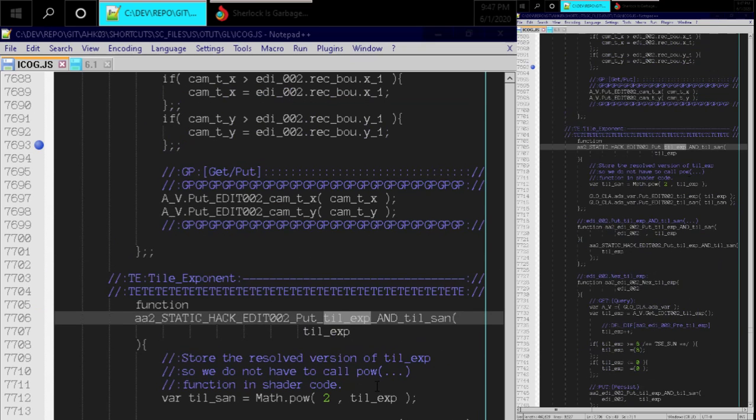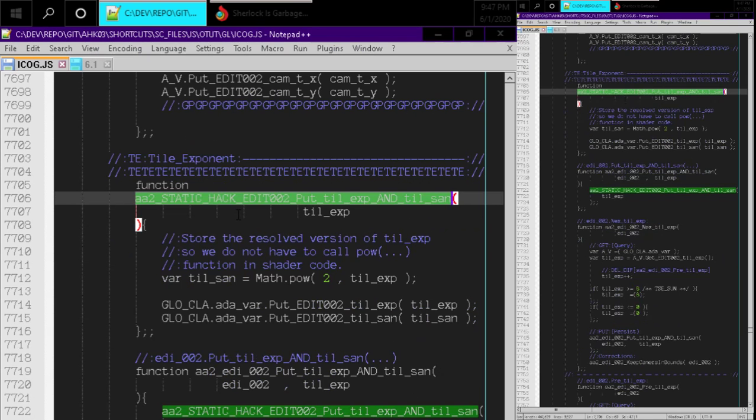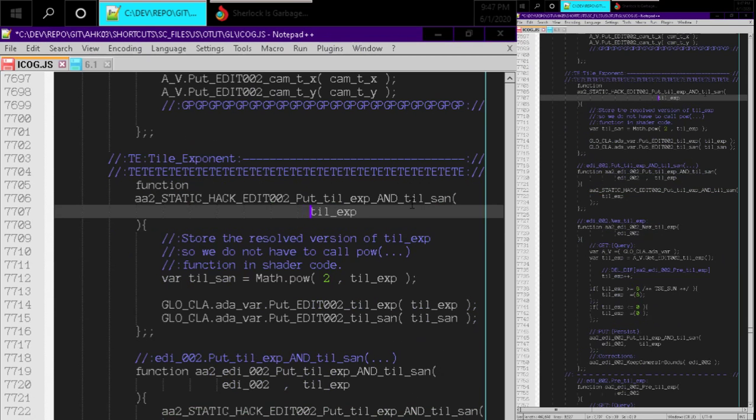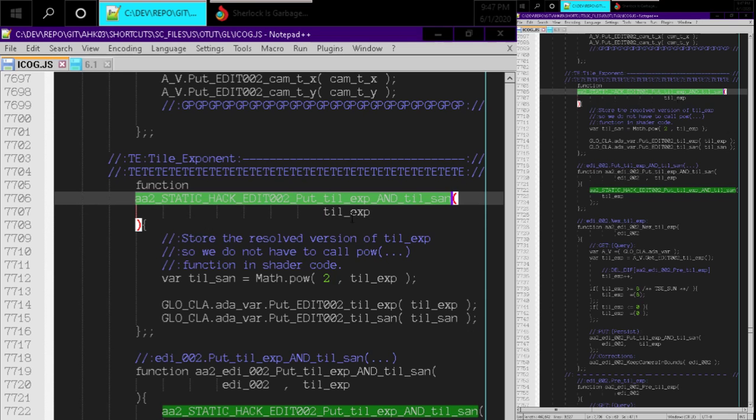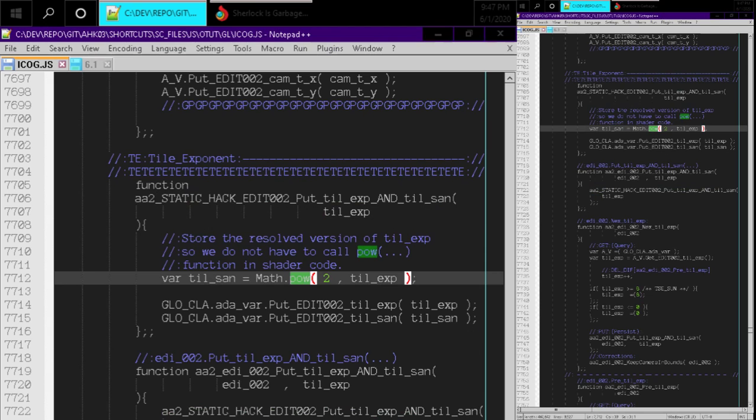Okay, static hack. Obviously, a long, obnoxious name. That means, for whatever reason, there was something awkward and non-uniform in my code, and I just want to make it blatant that this sucks and it's ugly. What we have here is using the POW function in a shader. It doesn't work too well with integers because you have to cast the integer to float, do the power, and then cast it back to an integer, and that's a lot of unnecessary work when we could just pre-calculate things.